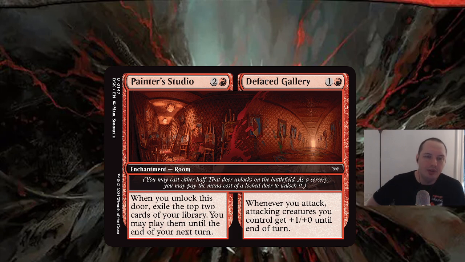Alright, moving on to the rooms. We have Painter's Studio, which is 3 mana, exile top 2 cards. You may play them until the end of your next turn, or 2 mana, whenever you attack, creatures you control get +1/+0 until end of turn. So, I think the right half is maybe a little bit more appealing than the left half, but the fact that both of these are stapled together, like, rooms are kind of like better adventure cards, where they're just 2 cards, but in the case of rooms, you can do it in whatever order you see fit.